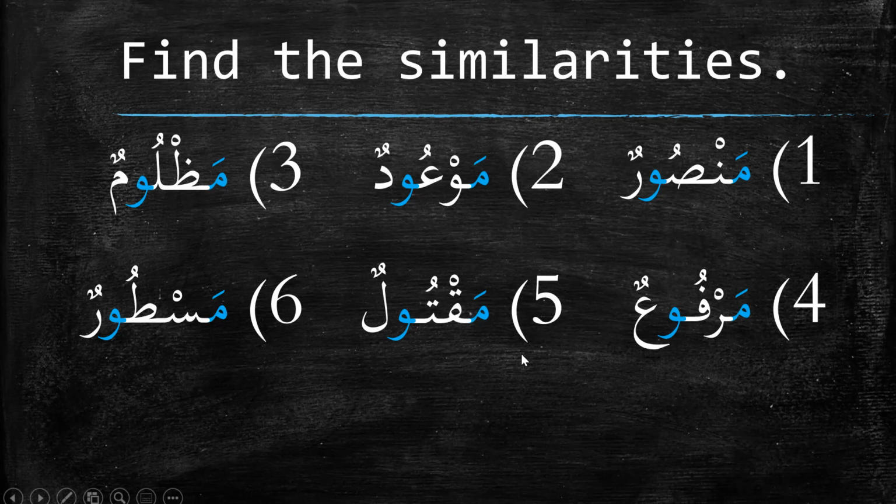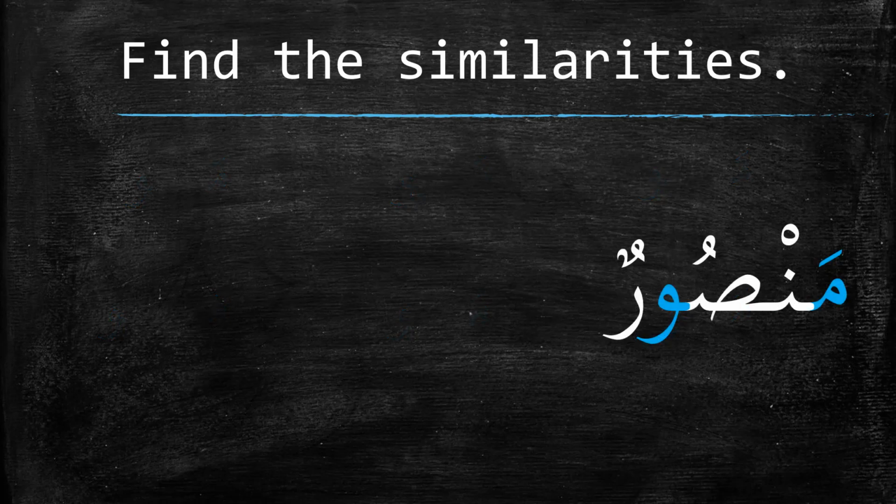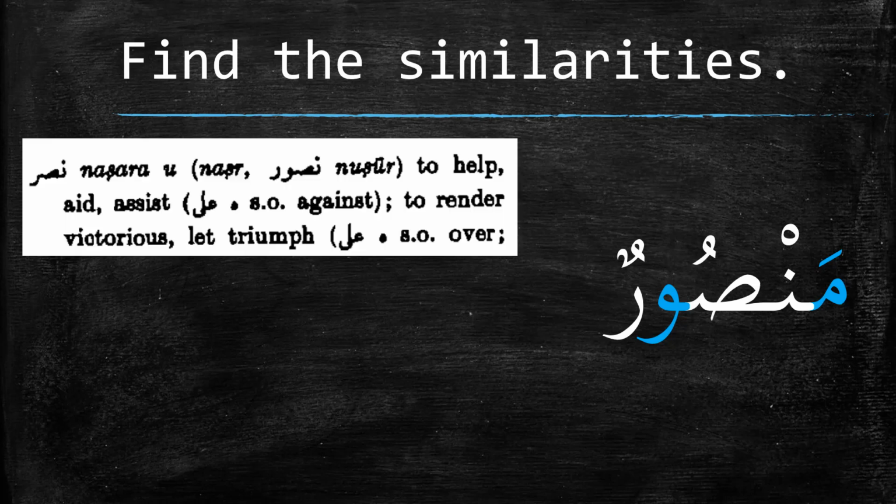Okay, now just to familiarize you with the meaning, although that is, again, not our main focus here. Our main focus is being able to get to the root, because guess what? If you can get to the root, you can find the vast majority of these words in the dictionary, okay? But sometimes you might not be able to, and that's when the form itself comes in handy. So let's look at some examples so we can see what the form means.